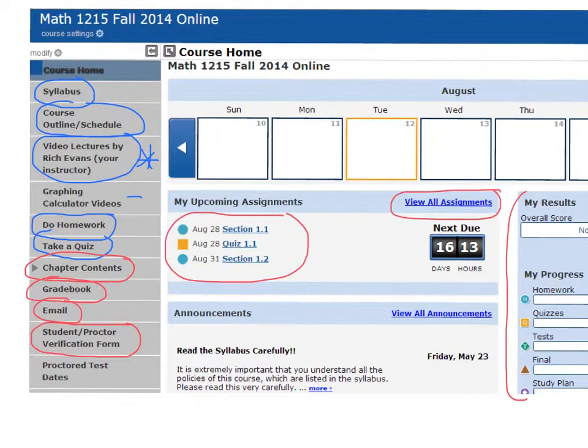So if you can't make those and you have to take them at a different location, like some other college or library, then you'll need to use that form to get the permission to do that. This is the test dates that show the dates of the on-campus exams, just so you'll have them and you can get them into your calendars and keep those times free.